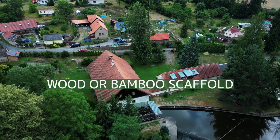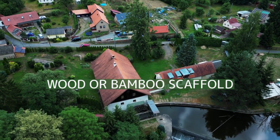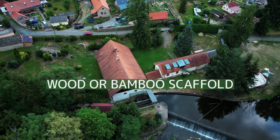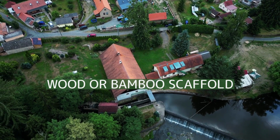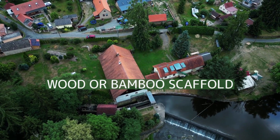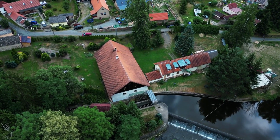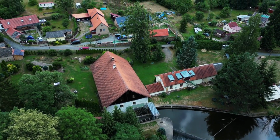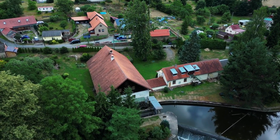Now, let's shift our perspective and explore wood or bamboo scaffolds. Root bridges are also commonly formed by training young rubber fig roots over scaffolds made from wood or bamboo, materials which are abundant in northeast India. In these instances, the roots are wrapped around the outside of the perishable material. The scaffolds may be replaced many times over the years as the root bridge becomes stronger.